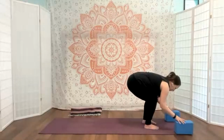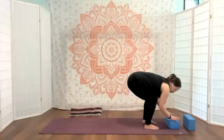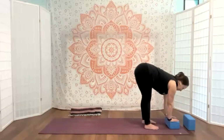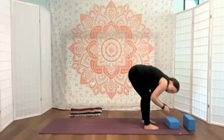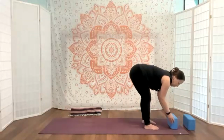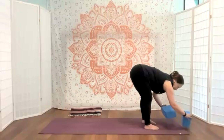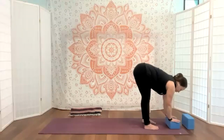Now, from here, as I come down, I'm going to grab one block, and I'm going to put that block right under my face. Pressing through my feet and the legs, I'm going to lift and lengthen. So we're going to come into a twist here, so it's really important that you have a long back, and you're not kind of folded up, okay? And my block is at the lowest setting. Your block might be at setting 2, or the high block, or a couple stacks. You find where it is that you need to be here, but find your length.